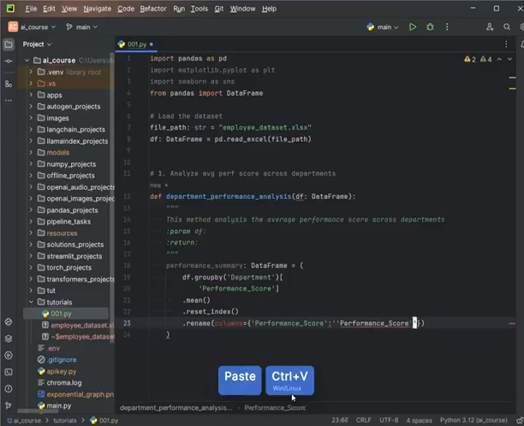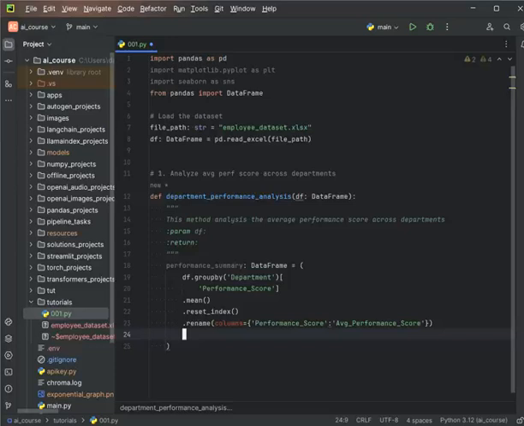So let me just paste the same thing again. So this one I'll just put average. So this is average performance score.